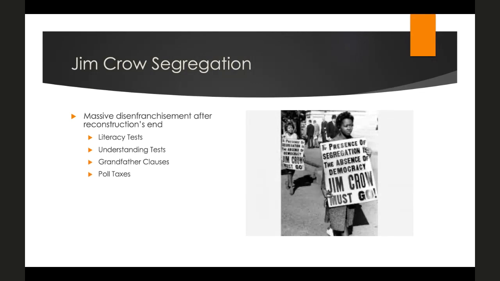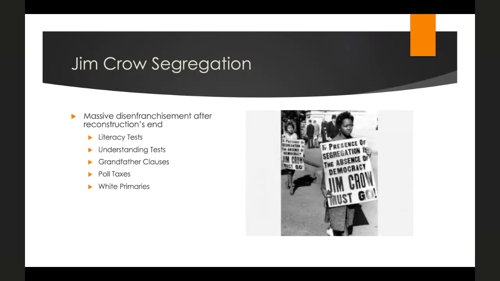Many southern states also instituted poll taxes, a per person tax of $1 or $2, which would have been a $20 or $50 tax today. So imagine if you had to pay $50 in order to register to vote or to cast your ballot. That might dissuade you, especially if you're already on the margins of voting. If we think back to when we discussed Downs and the paradox of voting, if you start adding additional costs to voting, that's going to discourage people from voting.